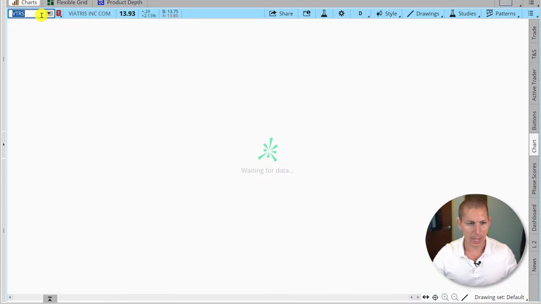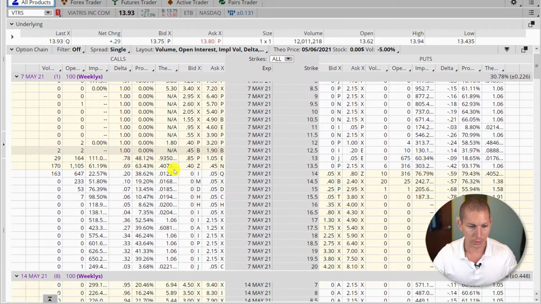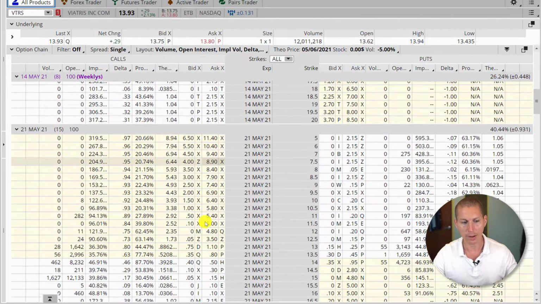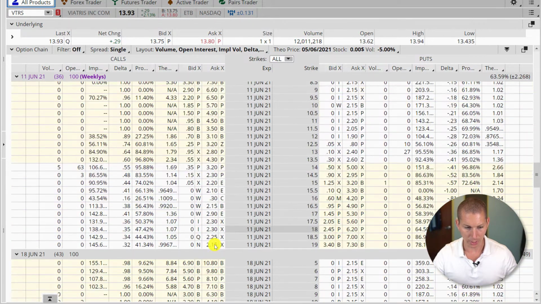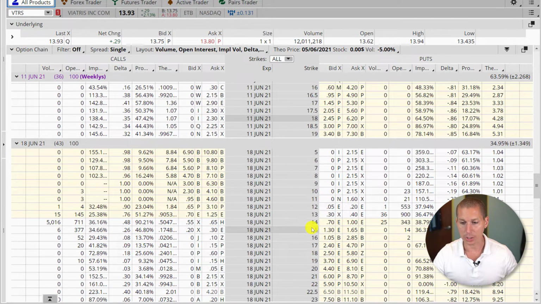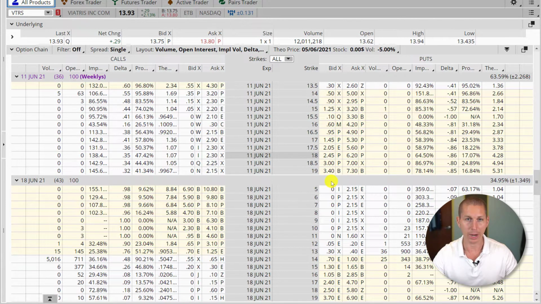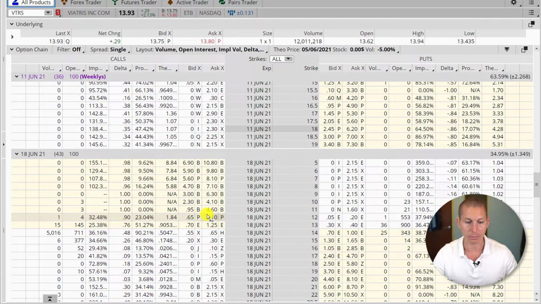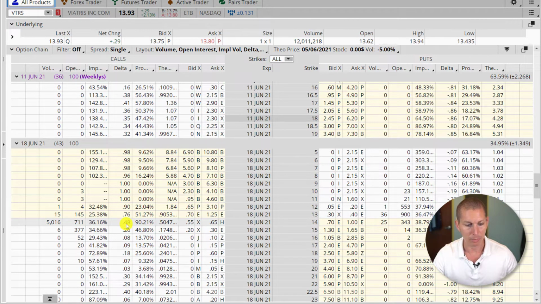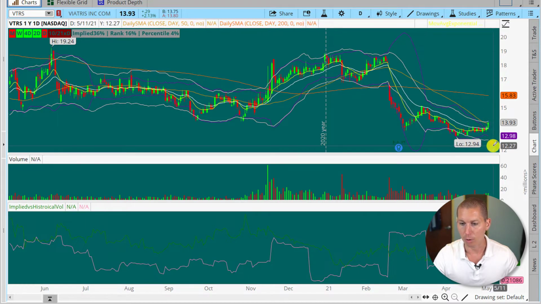And the option activity in this one was focused very heavily in the June contract. Now, that does have time to expire. And because it has, as we scroll down here, 43 days to expiration, the crush in volatility in this contract is not going to be as extreme compared to the months closer to expiration. So there's still some time on this one, 43 days. There will be some volatility crush that happens here, but they're coming in, 5,000 contracts traded here, and earnings on this one are before market open on Monday.